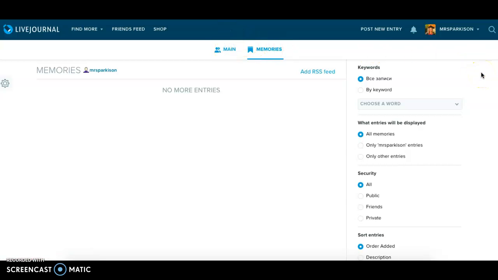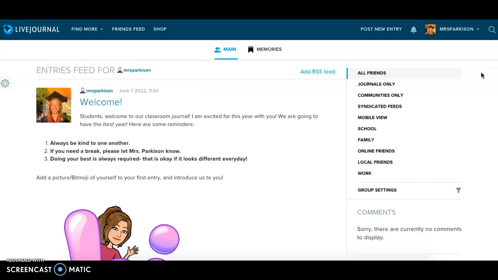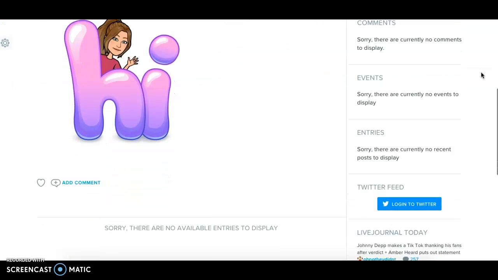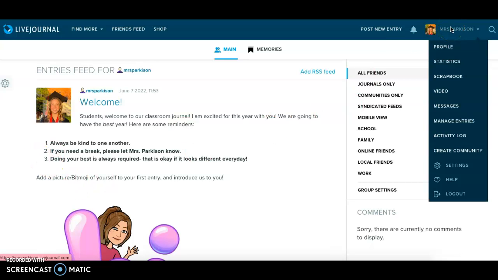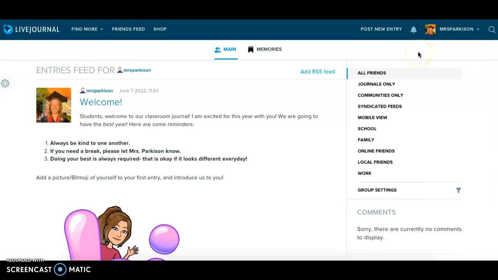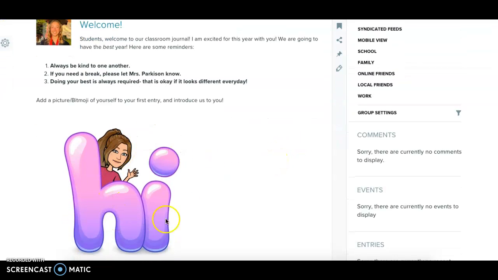Overall, this is a blog website where I can create my own posts and students can create their own posts. The cool thing is that they can add their own text, their own videos, their own animations. They can add almost anything in here. You can see how I bolded my words just to point those out a little bit, and I added my own Bitmoji, which is of course a picture. It's really cool to play around with and see.